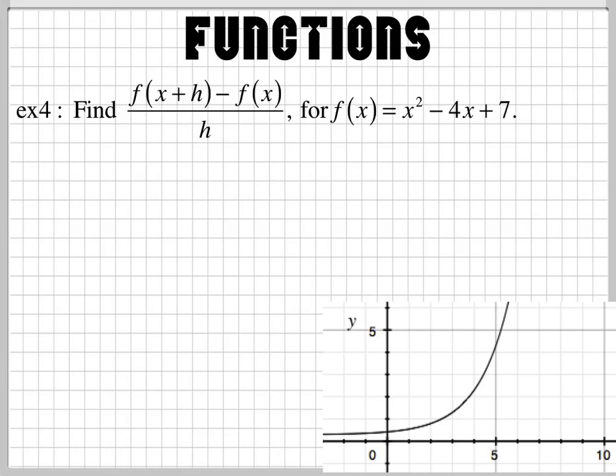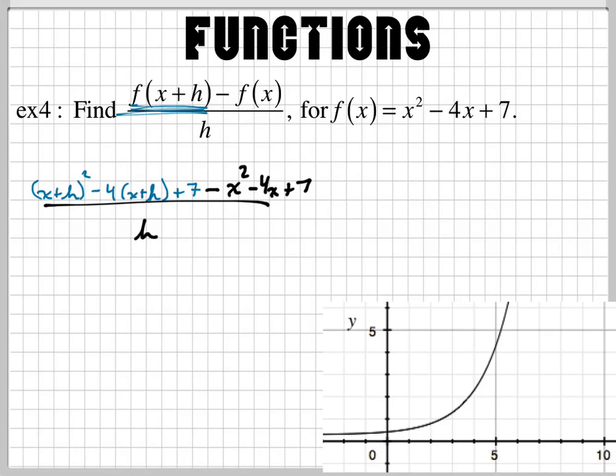So for the first one, this one right here, I'm going to do it in blue. You're going to take the function, which is this right here, and you're going to plug in x plus h, square it, and you're going to subtract 4, plug in x plus h again, and then you're going to add 7. The rest of it looks like this. We have minus, we have an h on the bottom right here, and then we have x squared minus 4x plus 7. You guys see where I got this? Where did you get the +7 from? The blue one. Hey, some of you guys are like, where'd the blue stuff come from?